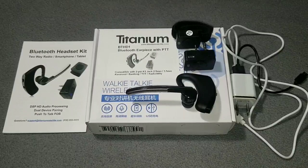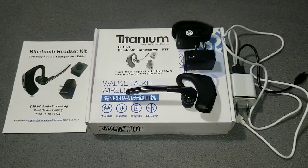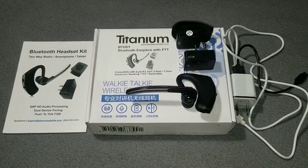I'm not knocking it 100, but I'm knocking it. Second, what I don't like is the battery life. You get 10 to 13 hours of battery usage, depending on how you're using it. If you're going full throttle, heavy, using it for phone calls, playing music, and as a radio, you're going to get 10 hours of battery life, maybe even 13. But if you're using it as a radio earpiece, then you get 13 easily or stretch it out to 15.